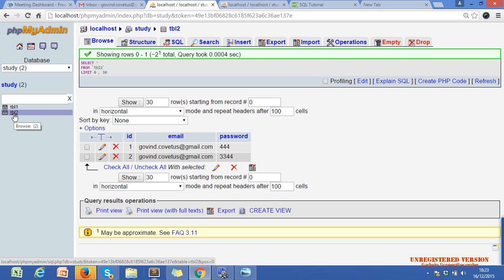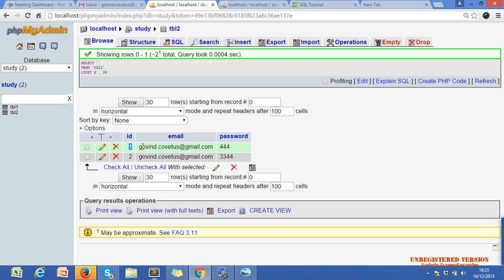You just check. Okay, I will show you in the next session how to make a unique in varchar also. This is just for integer. If you give the primary, it is just for integer type.